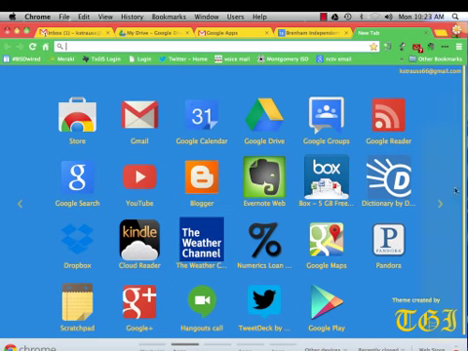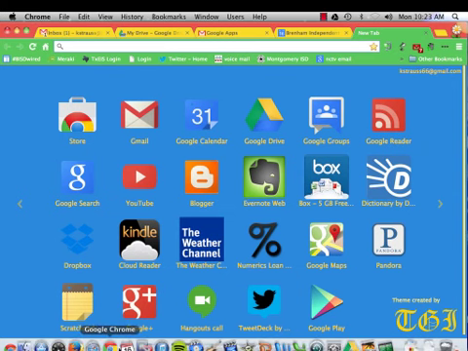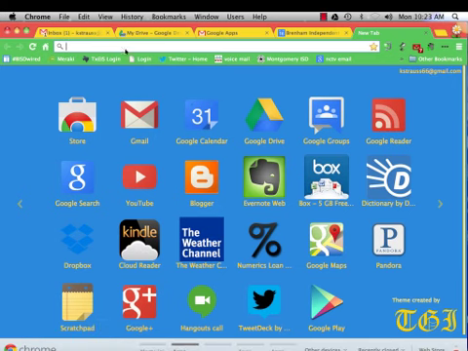So I'm on a computer and I've opened the Chrome browser. That is the little Chrome circle. I'm working on a Mac right now. Most of you are on PCs, but it looks exactly the same. So you're going to open your Chrome browser. When your Chrome browser window opens, of course yours probably looks different from mine, but if you go to the bottom right corner, it'll say Web Store, or if you have it added, it'll say Store as one of your apps on the browser itself. So we're going to open the Chrome Store.